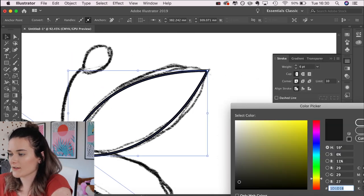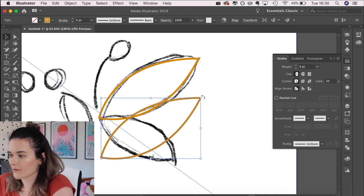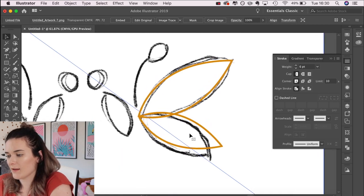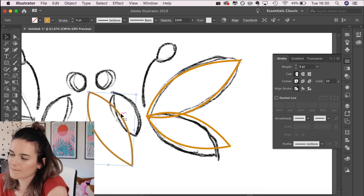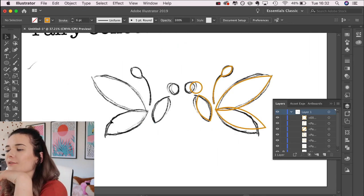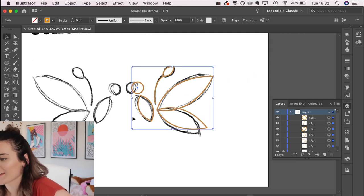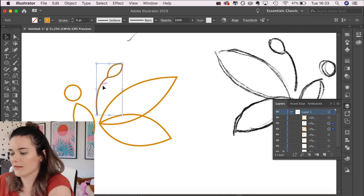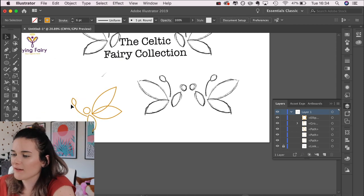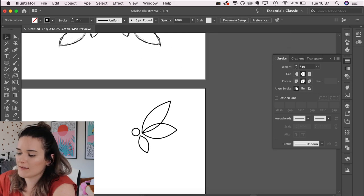Now I have my little leaf shape — let me change the colour so you can actually see it. I can copy that leaf shape for most of the elements. I'll overlap some of them — I quite like how it looks overlapped. Then copy it over here for the body. Thoughts so far: if that were a fairy, its wand would be behind its back, which is confusing — I didn't notice that until I drew it all out.